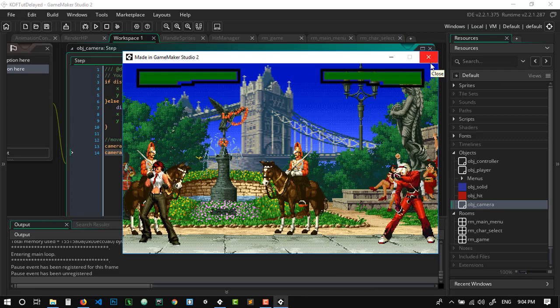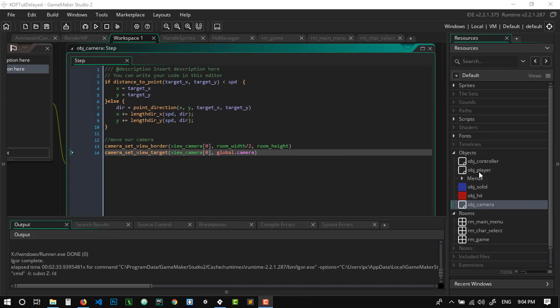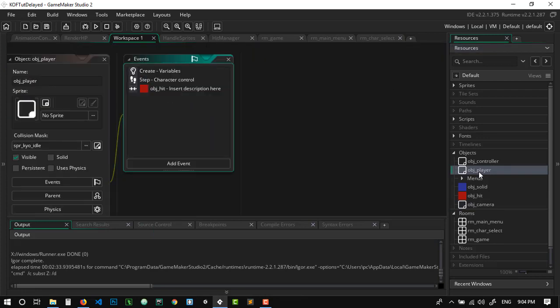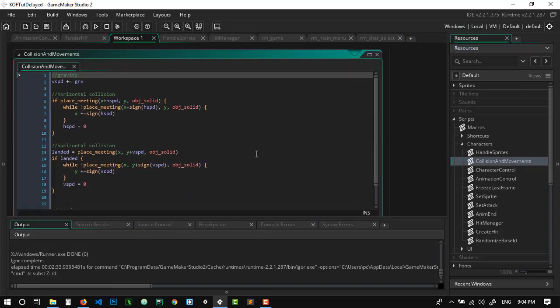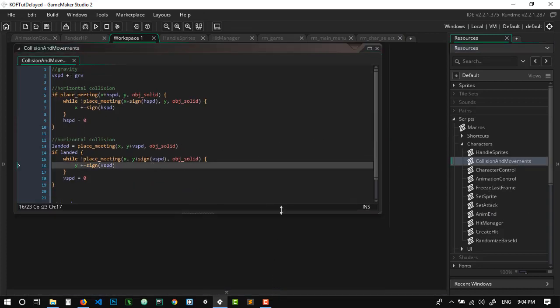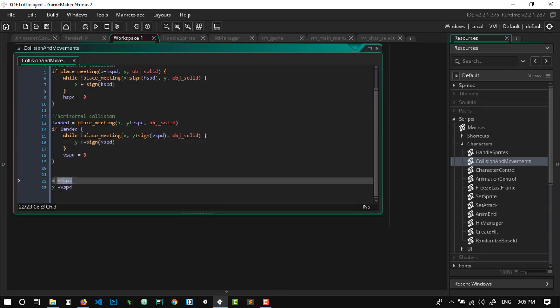Okay, so we can easily do that by going to our script, which I'm pretty sure we did in the collision and movements. Okay, so here, we're only concerned about the horizontal speed, right?